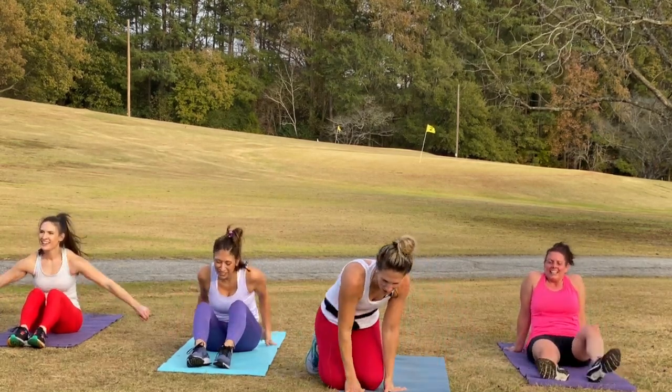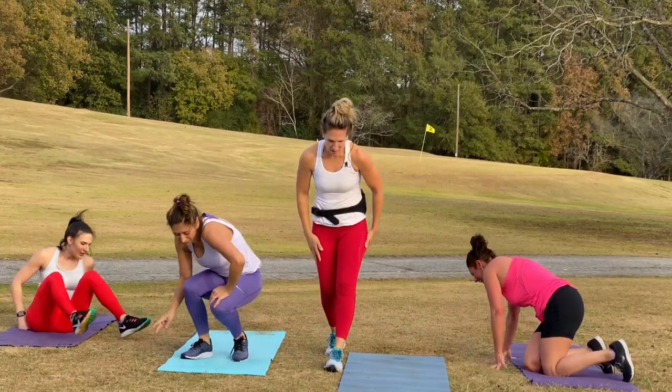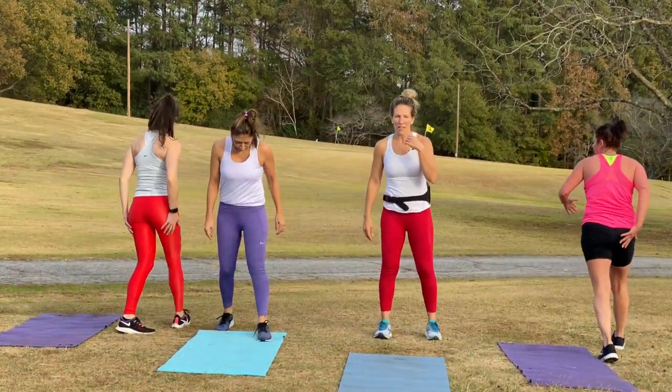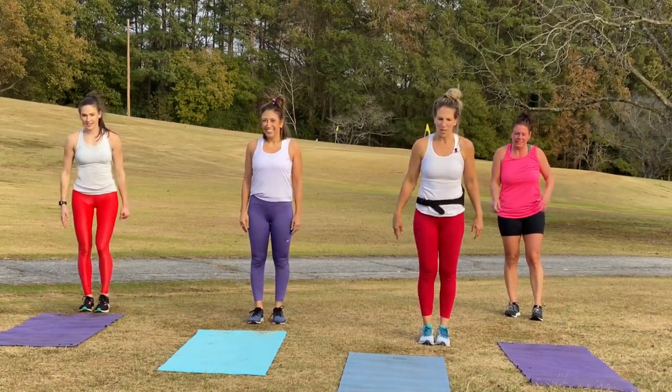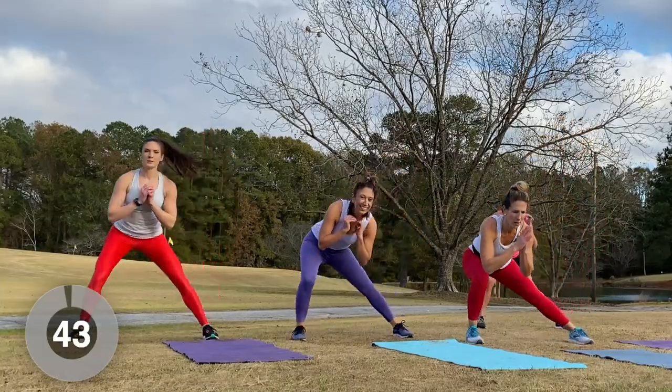All right, lateral lunge to knee drive. Get ready for it. We're starting on our right. You're starting on your left. Or whatever you want to do here. And I'll tell you when to switch. And go.